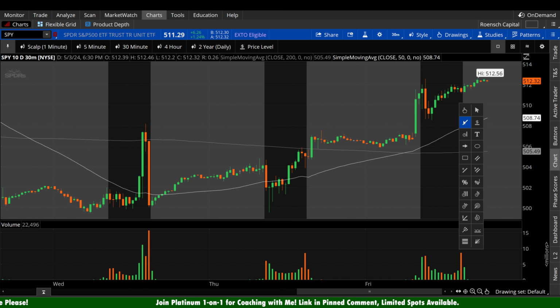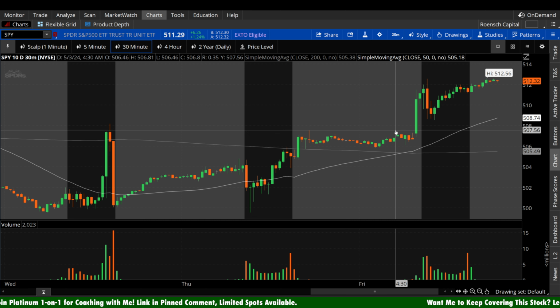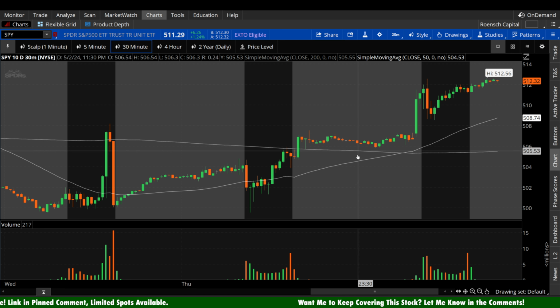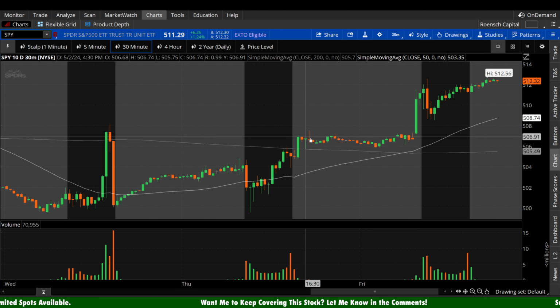So let's move on. Let's take a look at the psychological levels, starting with the 30-minute chart, a very heavily watched time frame, heading into tomorrow, Monday. And you can see that my chart's very, very basic. I have the 50-period moving average and the 200-period moving average. And you can see that back on Friday, we went ahead and made a more definitive, decisive move above that 200 period. We reclaimed it in the after hours.